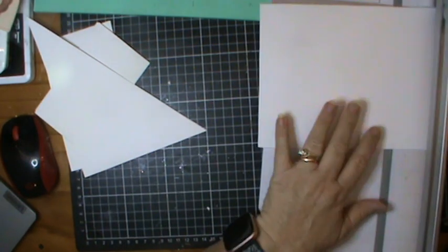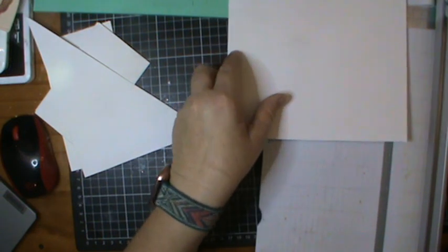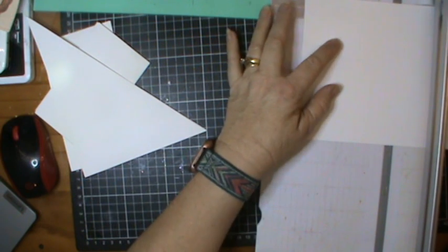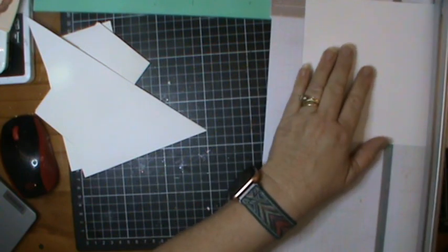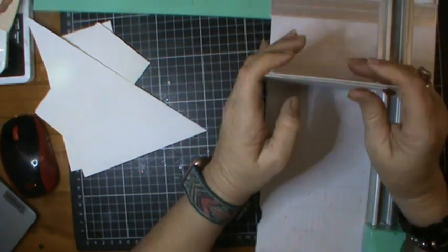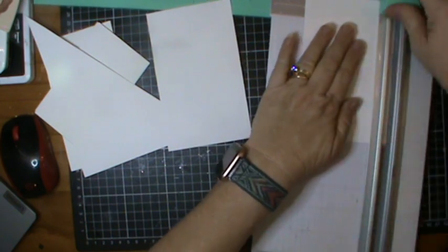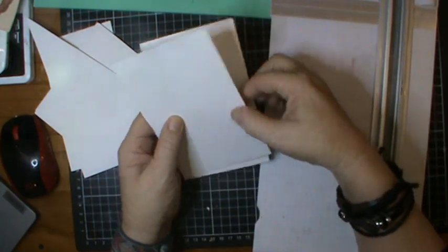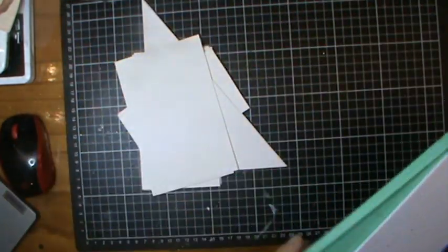and we might do, like, this is 8 3/4, so 4 3/8, so 4. We've got 2 at 4. Roughly. Doesn't have to be the same, and we will cut a notch in there for a horizontal pocket. So that's good to start with. Ink around all of those before we cover them.